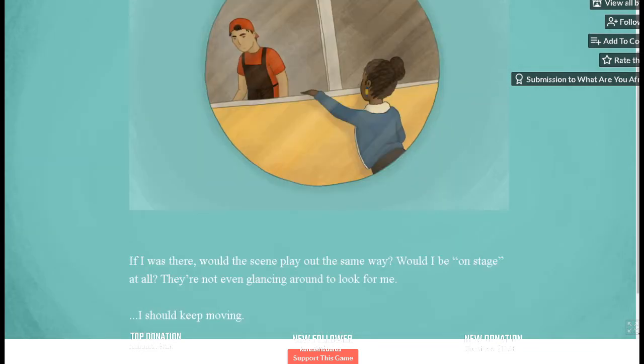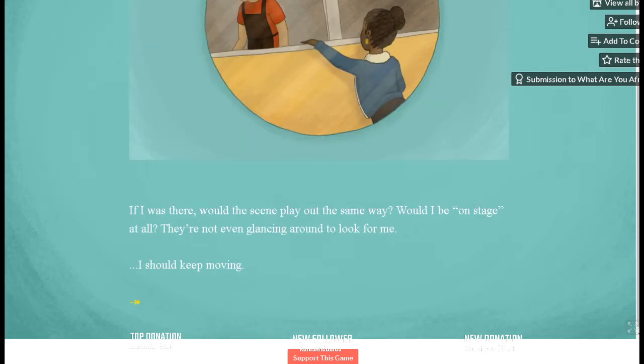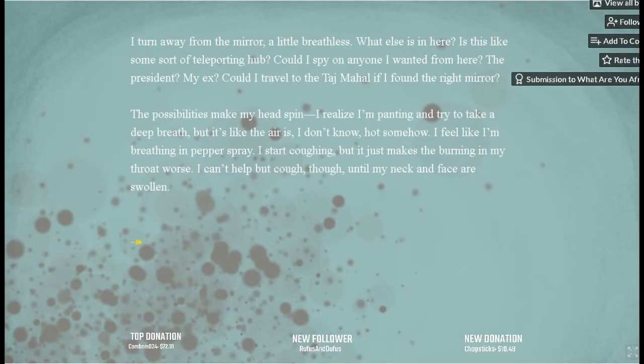If I was there, would the scene play out the same way? Would I be on stage at all? They're not even glancing around to look for me. I should keep moving. I turn away from the mirror, a little breathless. What else is in here? Is this like some sort of teleporting hub? Could I spy on anyone from here? The president? My ex? Could I travel to the Taj Mahal if I found the right mirror? The possibilities make my head spin.